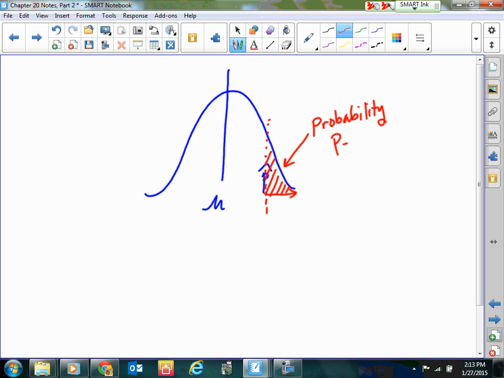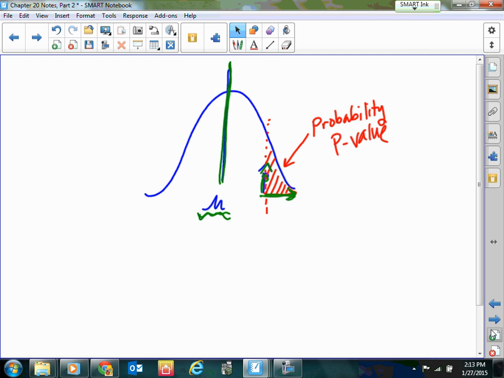Okay, so again, it is the probability of getting your sample right here or something more extreme. Here's a key that frequently gets left off: if the null is true, meaning the mean is placed right here where you told me it should be placed, at the claim. So p-value is the probability of getting your sample or something more extreme if the null is true. And that's a definition that you really have got to know near and dear to your heart.